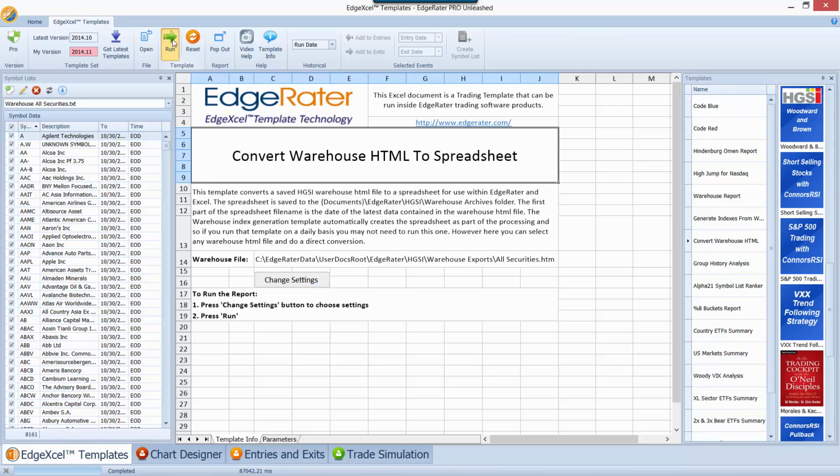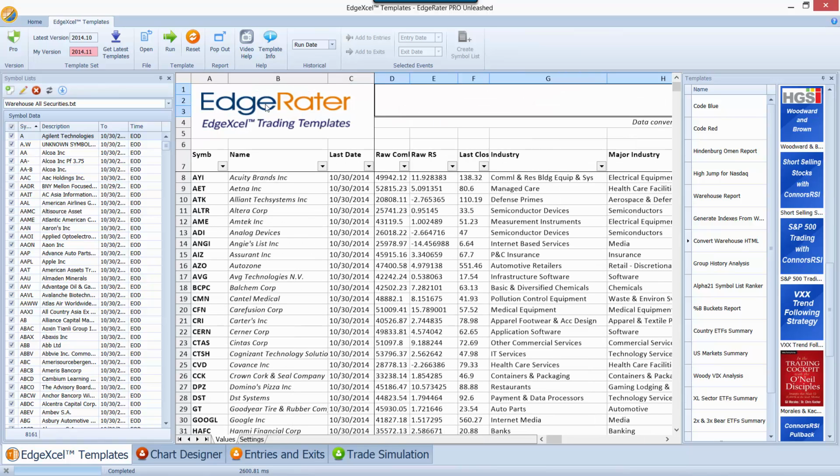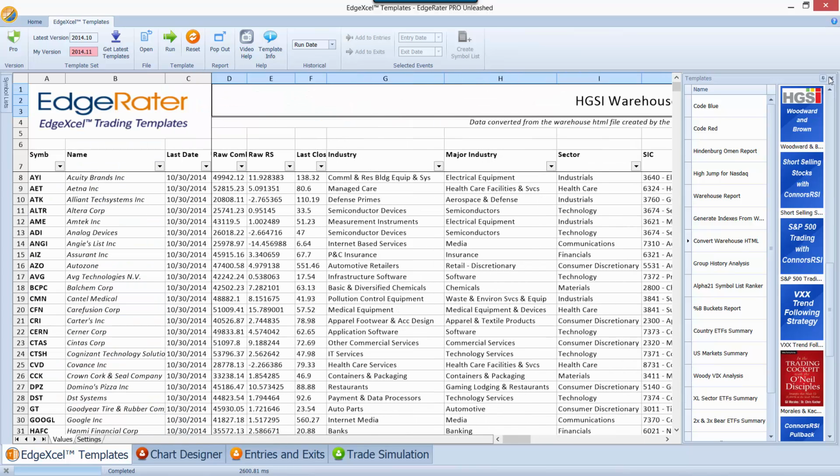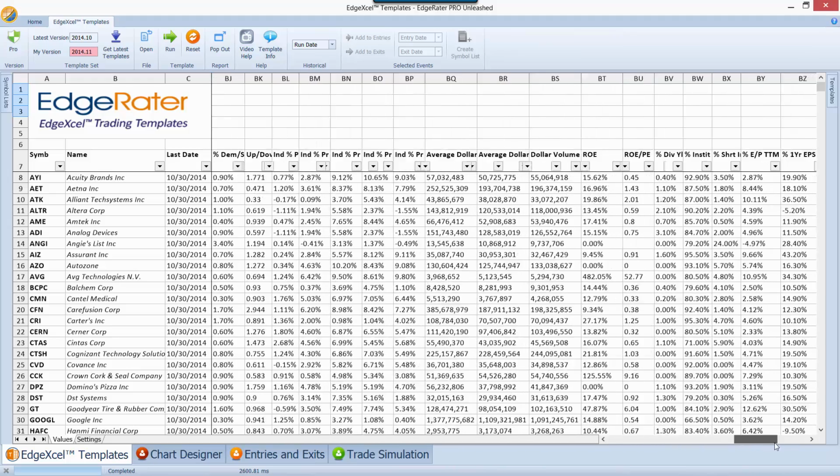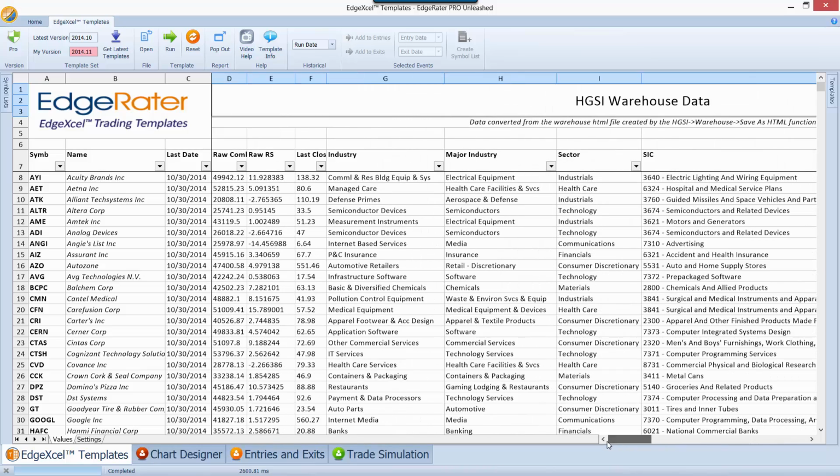And then I can just hit the run button, and it will take the HTML file and process it and give you this result, which is essentially converting all of that information into a spreadsheet format. So you can see that all of the fields are here. I can scroll this over to the right and see all of the information, but it's much more useful in this format because the conversion process has automatically added these filter headers too.